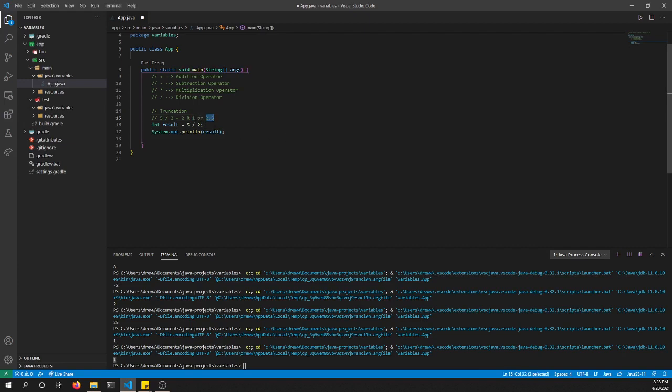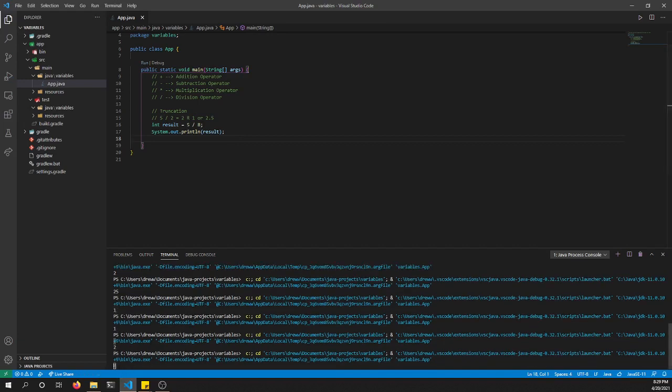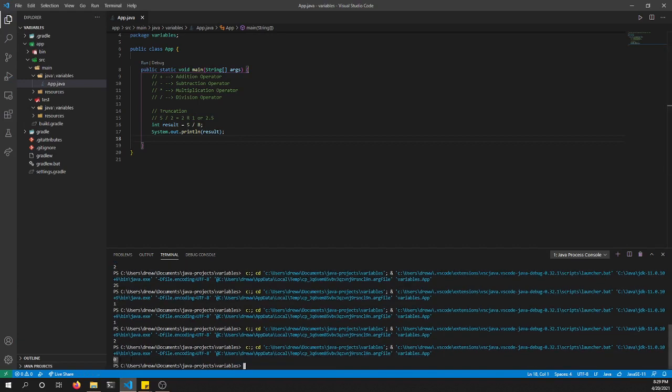So the computer is actually not doing it like this. The computer is doing it like this. It's finding out how many times the bottom number goes into the top number, and then what's the remainder. So when I run this, the computer said, okay, 5 divided by 2. Well, that's 2, and now I'm going to ignore the remainder. Now, if the bottom number is bigger than the top number, how many times does 8 go into 5? Well, it goes into 5 0 times. And if I run it, I get 0.